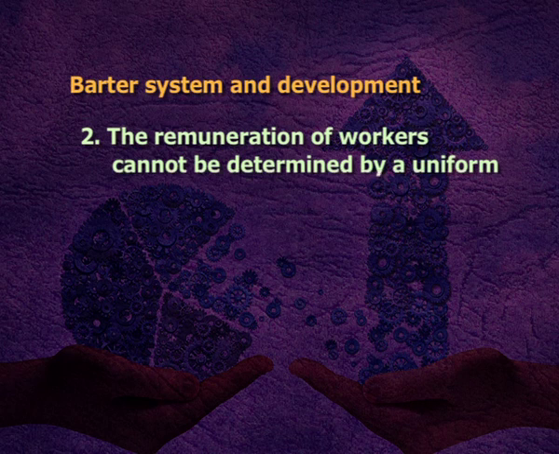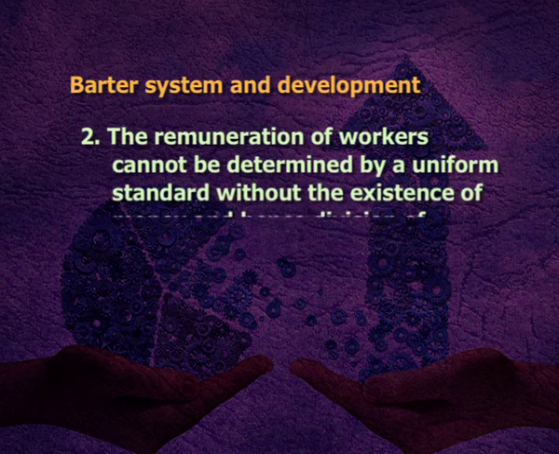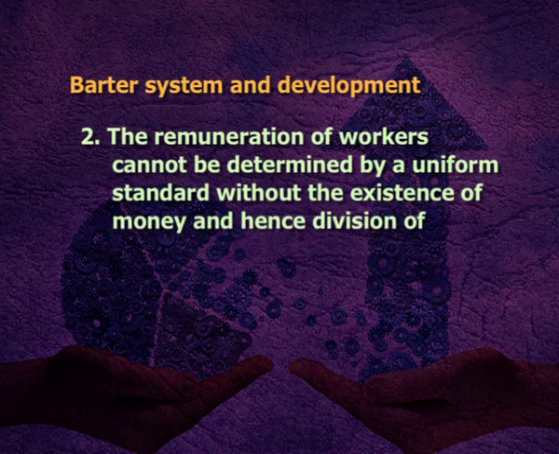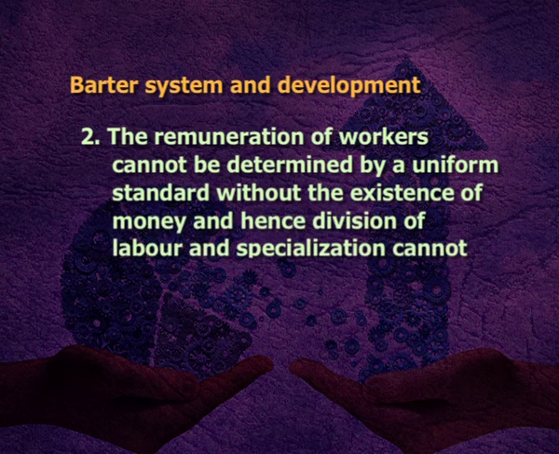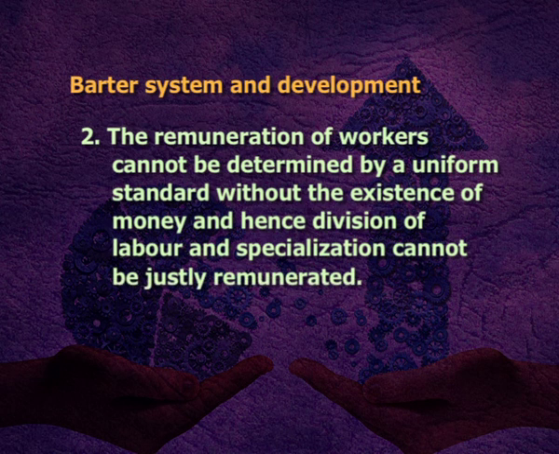Second, the remuneration of workers cannot be determined by a uniform standard without the existence of money, and hence division of labour and specialization cannot be justly remunerated. When labour is underemployed from the income criterion, the willingness of labour to work declines along with the productivity decline. As a result, capital formation and accumulation process is hindered.